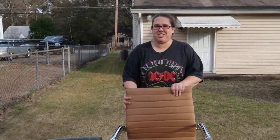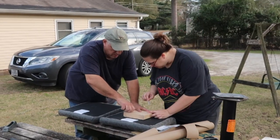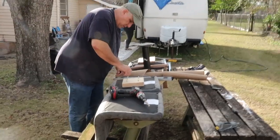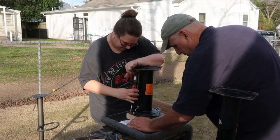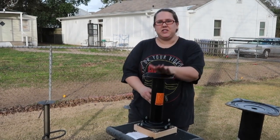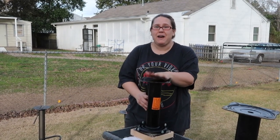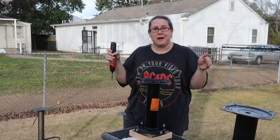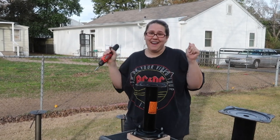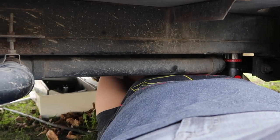We're getting rid of this chair and putting in this new chair — father and daughter bonding time. By putting in these new chairs we are saving about two and a half inches on either side, or about five inches total, because our old chairs were a little bit wider and they also had armrests on them. I just drilled holes from underneath the rig for the chairs so we can connect them to the floor.